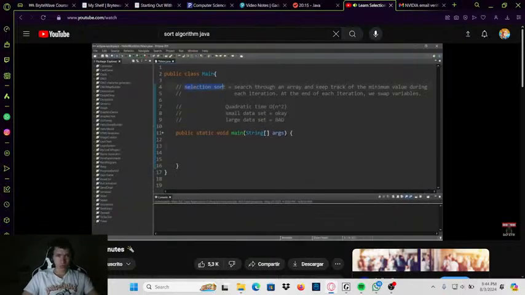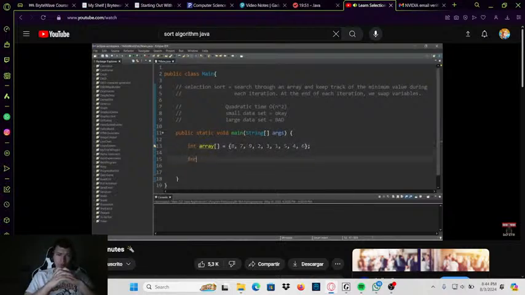Okay, let's implement a selection sort. We'll need an array or other collection to work with. Let's create an array of integers because I want to make this as easy as possible. So integer array, and make up some random numbers, make sure that they're not in order. What about 8, 7, 9, 2, 3, 1, 5, 4, 6, I guess.